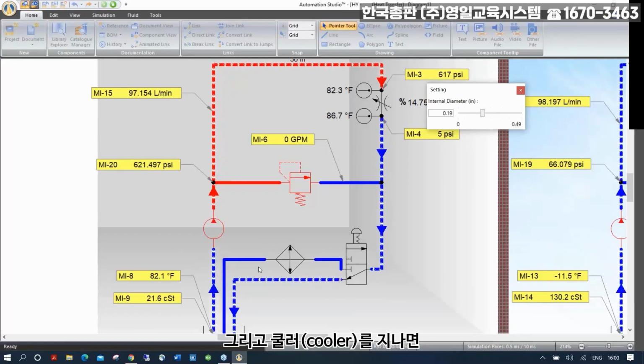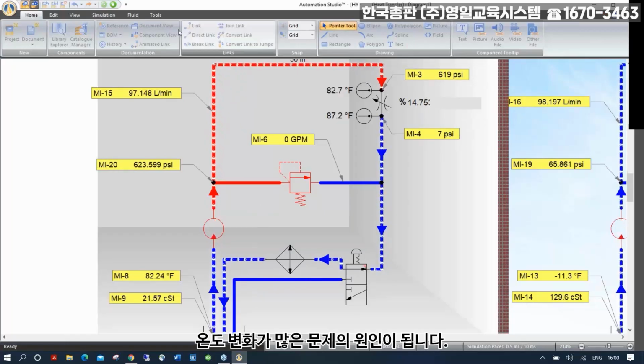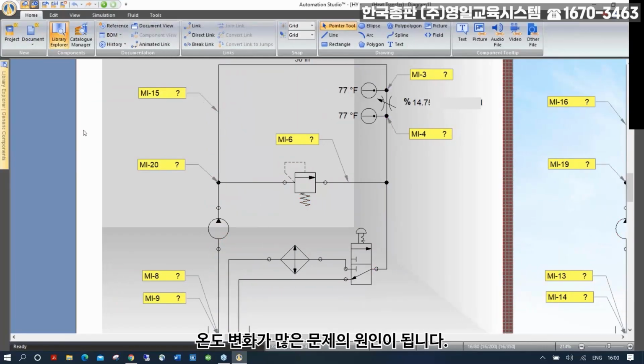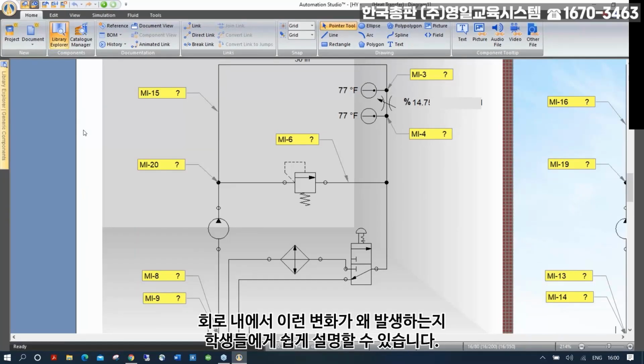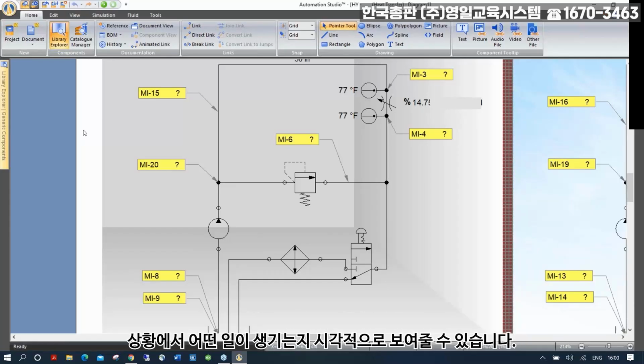And then if I go through the cooler, I'm going to start cooling down the oil. So I know that in hydraulic systems, a lot of the problems are caused by either pressure drops or temperature. Sometimes you may not have the equipment to show this, but having Automation Studio, you can take 5 minutes like that and explain to the students what causes heat in a circuit, by closing a hose like that, or putting a lot of flow through it and things like this. Okay.